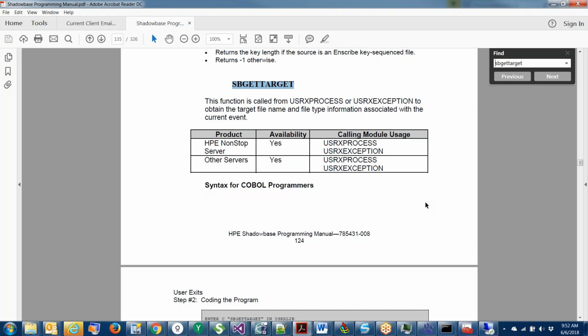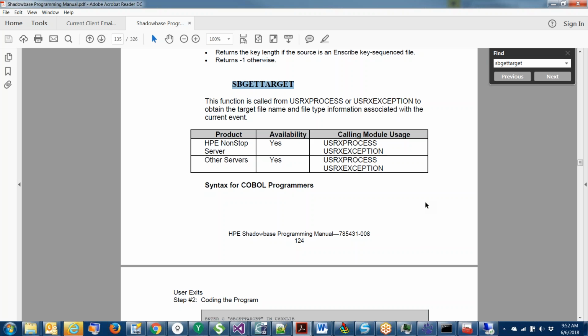Two questions, and one on the target. Is the target in our case the nonstop, in other words the originating file, or the destination where we're going to put it on the Windows side? When you call it from the Windows side, it will return whatever the statement is that was sent to the Windows side.